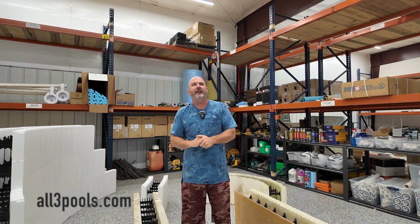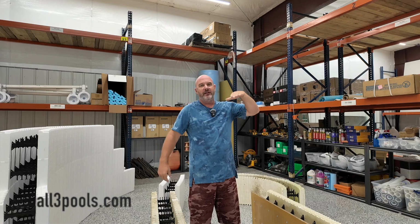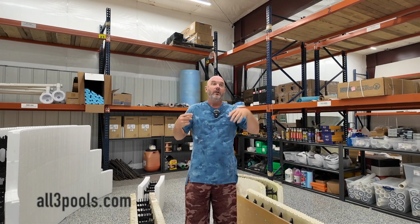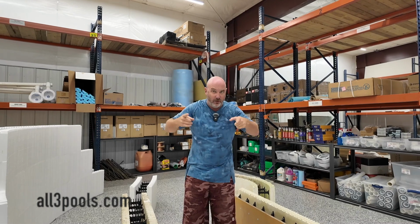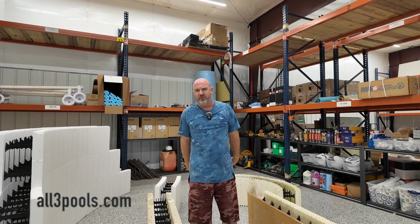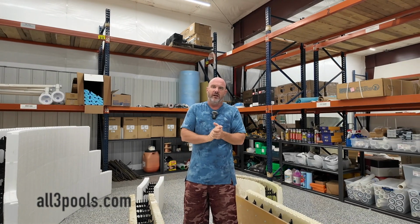He actually did a Fox Block storm shelter. I hauled him BuildDeck all the way to Nashville. He put the deck on it, and because he has a little bit of hard time getting concrete lined up in a market like Nashville, very hot market, concrete guys are hard to come by, he ends up pouring the wall and the roof at once. That's a pucker factor I didn't even want to see him do, but he pulled it off. It went super smooth and easy. So I'm a big fan of BuildDeck. Moral of the story, I think it's probably one of my favorite BuildBlock products.